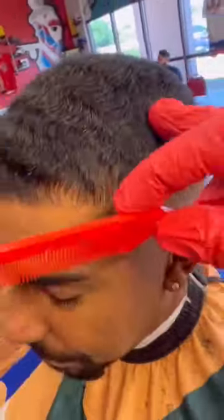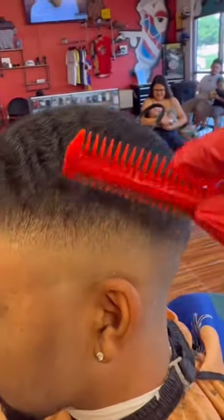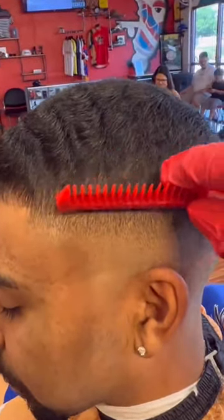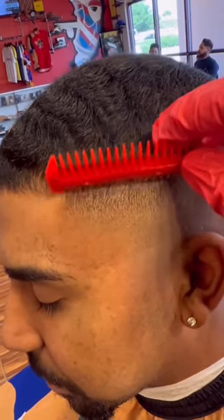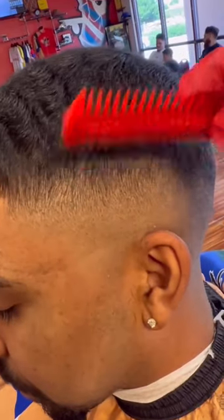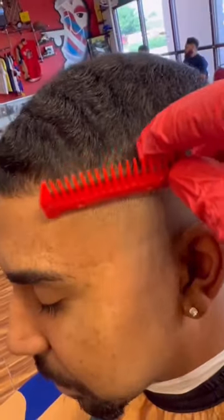Alright, make sure the hair is laying down properly, seek out all the thin sections, and reserve enough hair to put in work. As you can see, there's two sides of the comb, so you obviously want to select the smaller side of the teeth when approaching the bottom section of your fade. This side is actually compared to a half guard.